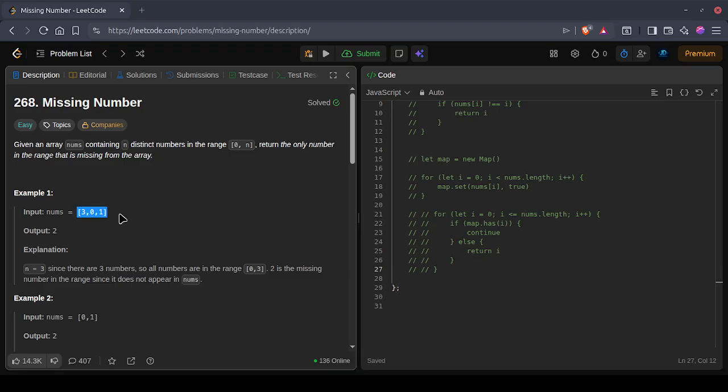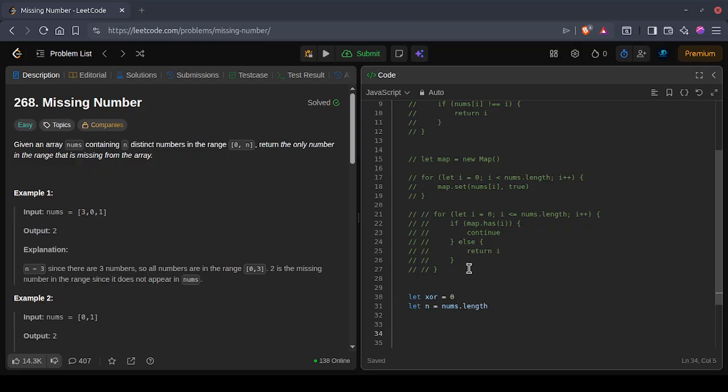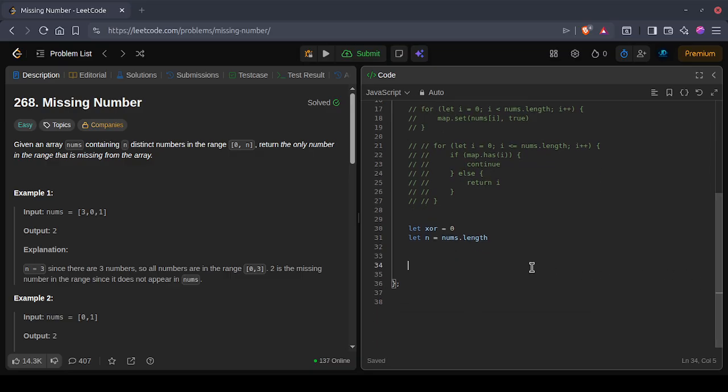We initialize the XOR. Let me write here: let XOR equal 0, let n equal nums.length. Then start a for loop, let i equal 0, i smaller than or equal to n, just a normal for loop.